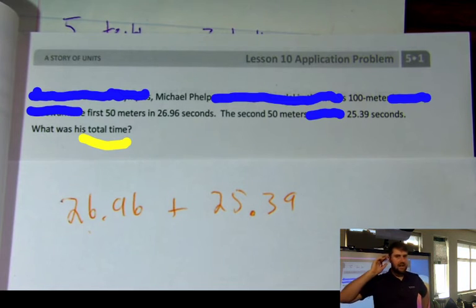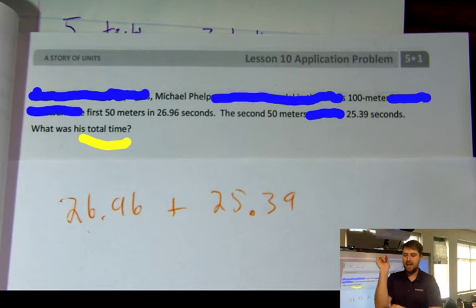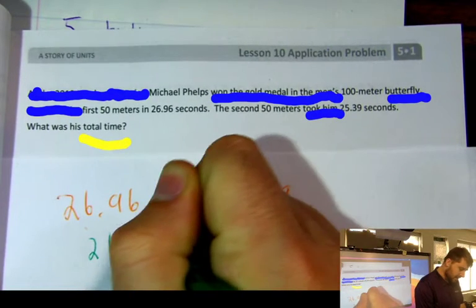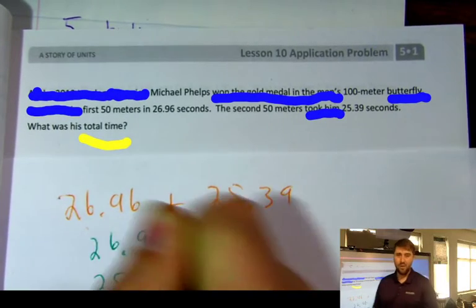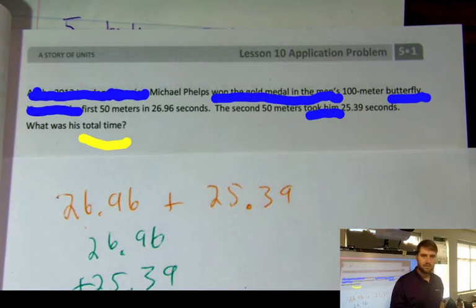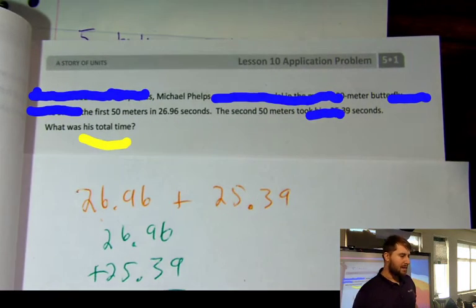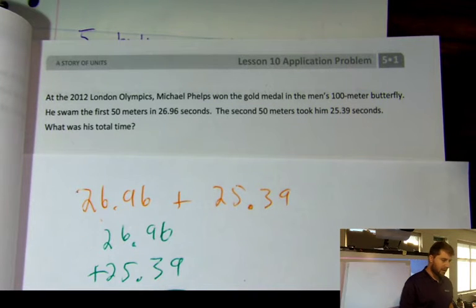Now, I remember when we were talking this week and last week about adding decimals, we like to set them up vertically. That means up and down. So as we set up this problem vertically, we'll do 26 and 96 hundredths and 25 and 39 hundredths. Add those together. Now, we remember it is so incredibly important before we even start this problem. Oh no, we're running out of space. What happens if I zoom out? Yeah, that's really awkward. So now that we have our math problem, I'm going to get rid of all this crossing out. There we go. Awesome. And then we can focus on our math problem.